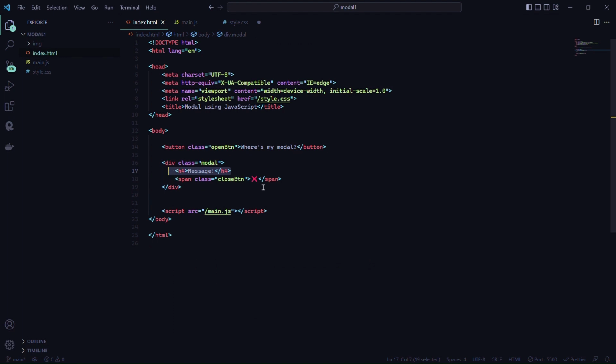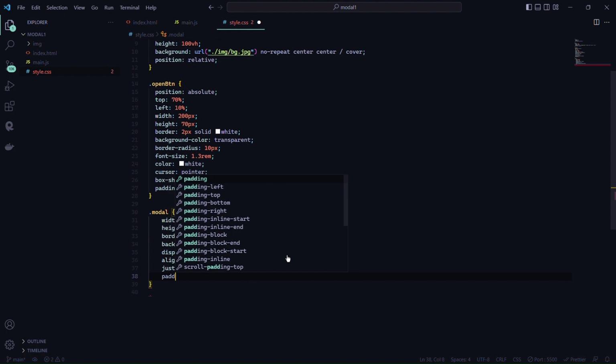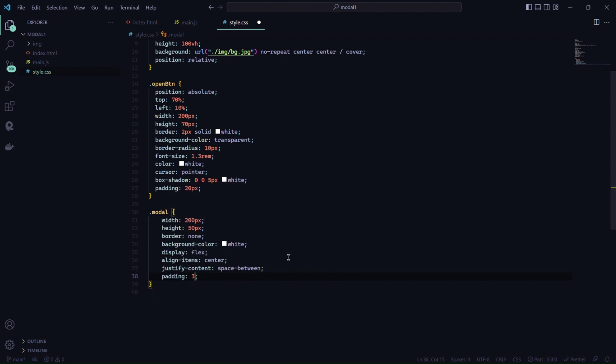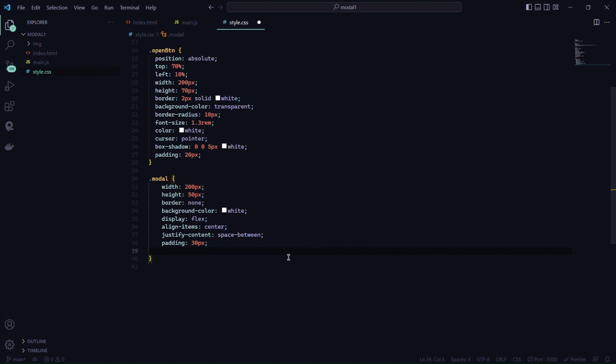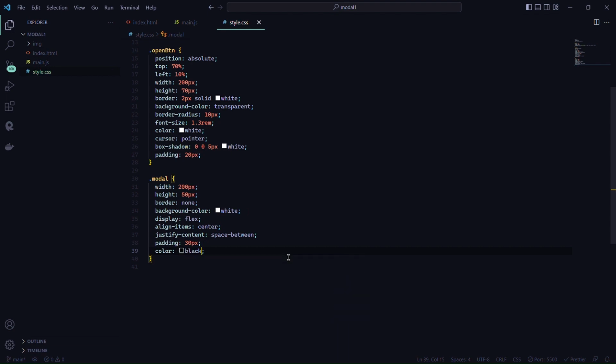First is h4 and second is span. Then display flex, align-items center, justify-content space-between, and padding overall 30 pixels. Background white, color black. There we are.